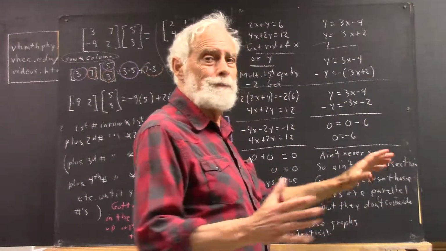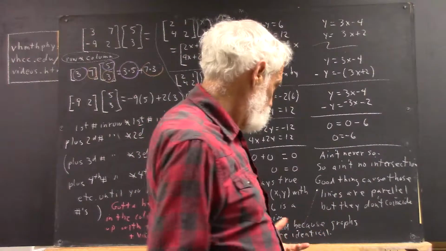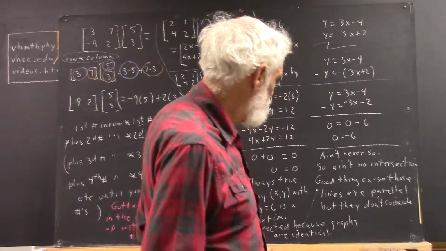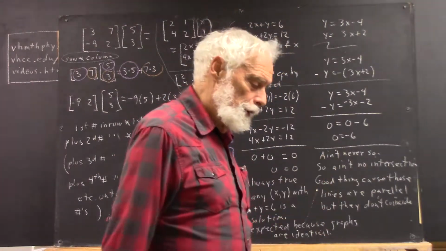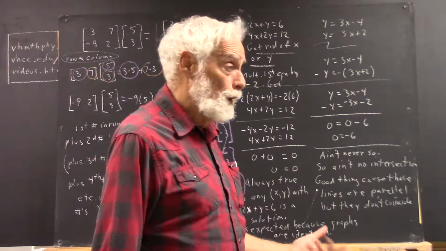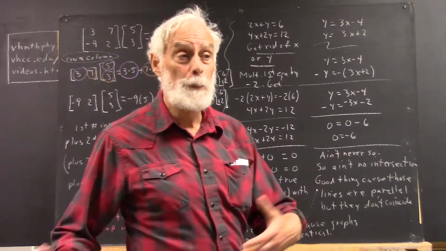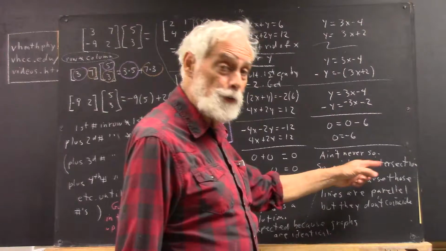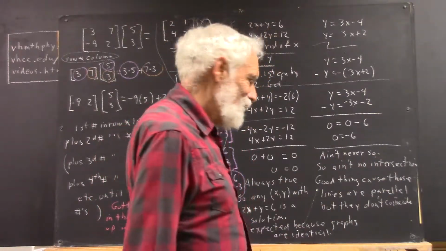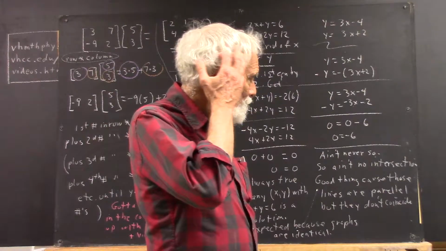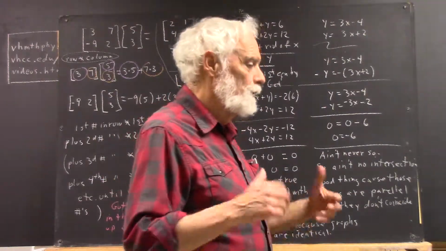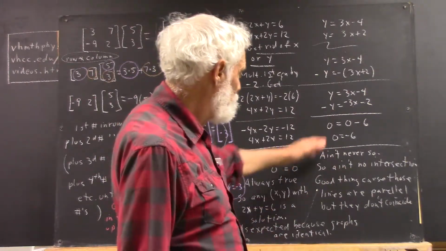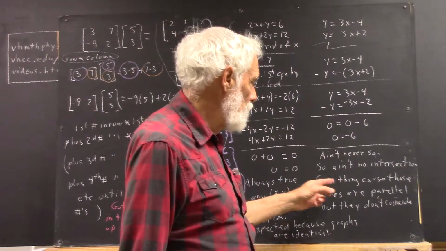Now, forgive me for lapsing into vernacular. I do that for emphasis here. I was just thinking about the fact that there are people in India and the Philippines and lots of places that are watching this, and often watching translations, or people who aren't native English speakers. So let me caution those people that my grammar here is officially incorrect, not consistent with what you've learned, not consistent with what you would learn if you don't know English and are learning it, and I'm not sure how that's going to translate. But I will say, this is the vernacular: ain't never so, so ain't no intersection.